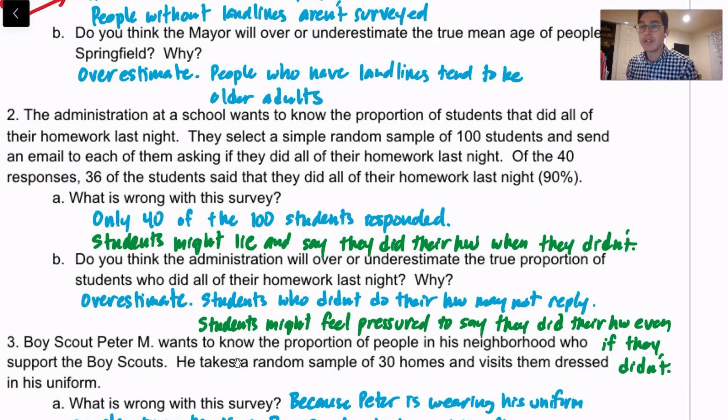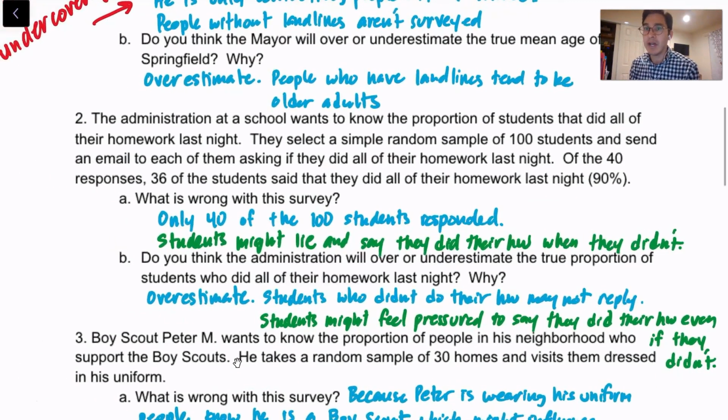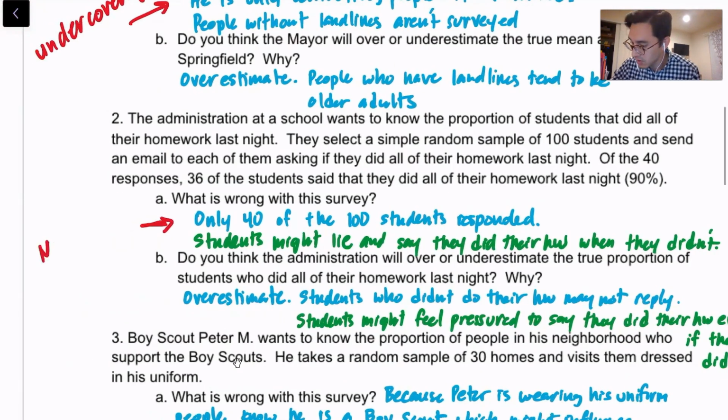All right. So these two different issues, we have a different statistical word for each, right? The fact that a large portion of the students who were contacted didn't respond is called non-response. And then the fact that students are lying, that they're not giving honest or accurate answers, that's called response bias.